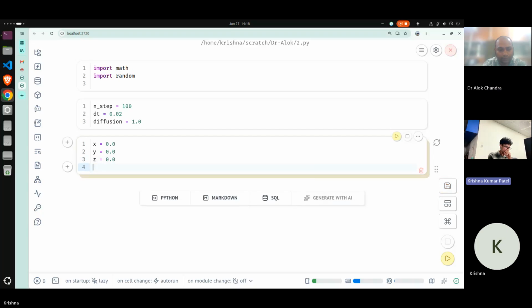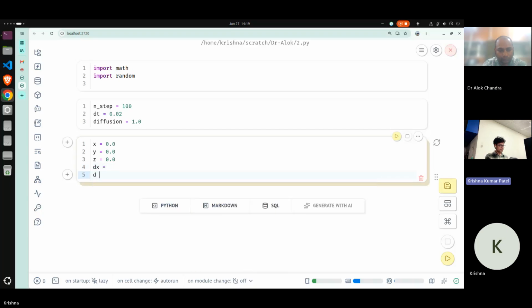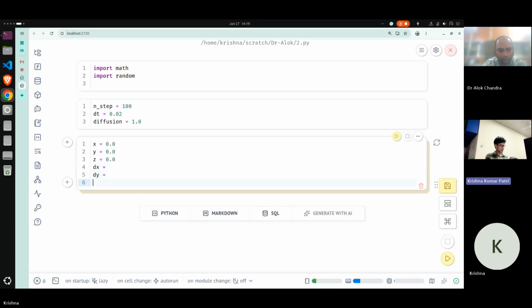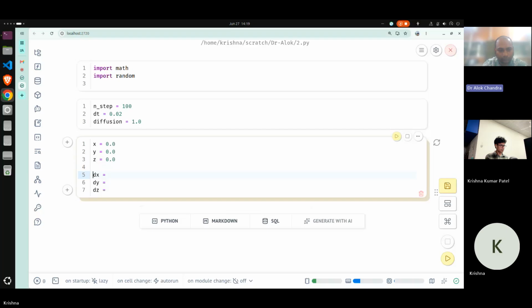And we want to change its positions by some amount, right? Say dx amount, okay? If we want to simulate the particle moving, we have to change its position, x, y, z, all those coordinates, right? And so let's just say dx, dy, dz. These are the variables that we are going to need. So how much do we really want to change that x value?